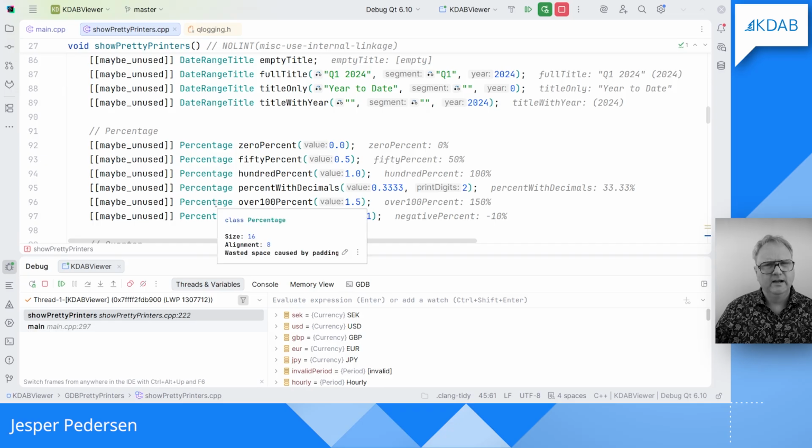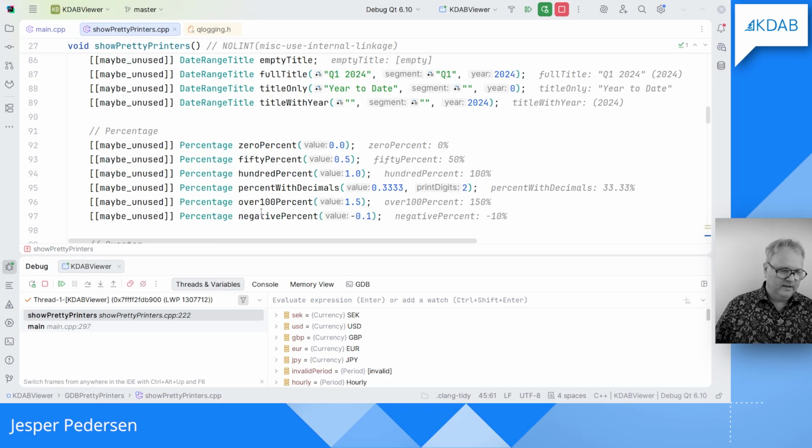And if you're wondering, yes, but seriously, why do you want a percentage class? Well, head over to Qt widgets and more, where I talk about how I have value classes returned from my models in a model view setup, and those can be rendered inside of my views, or I can use them in different ways. So here I have this one, and again, you can see how they are rendered. And here, there's one where it actually takes the digits into account.